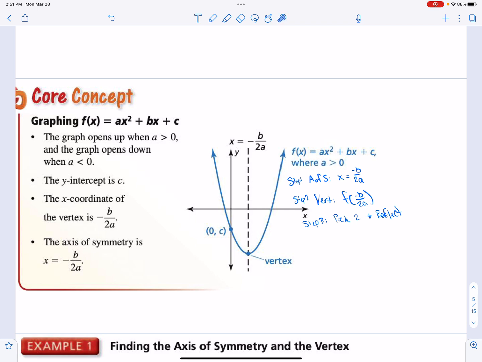Now, the 2 depends on where this axis of symmetry is. For instance, like I said, if this axis of symmetry is 2, the next value I could plug in would be either 3 on this side or 1 on this side. Now, I'm going to pick 1 because it's probably going to be easier, and then I'm going to reflect my value to 3. I could also plug in 0, or just know that my c value gives me my y-intercept, and then reflect it to 4. So you don't have to plug in 5 numbers, you need to plug in 3 by the time it's all said and done, and you should have 5 points.